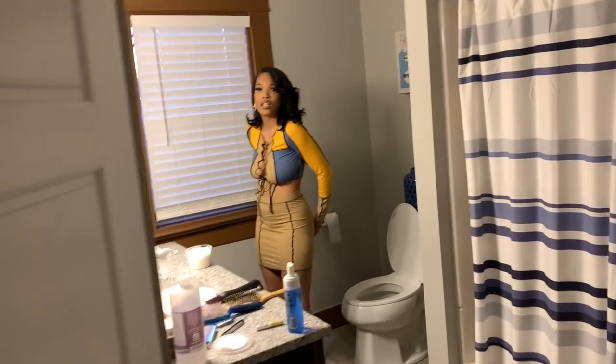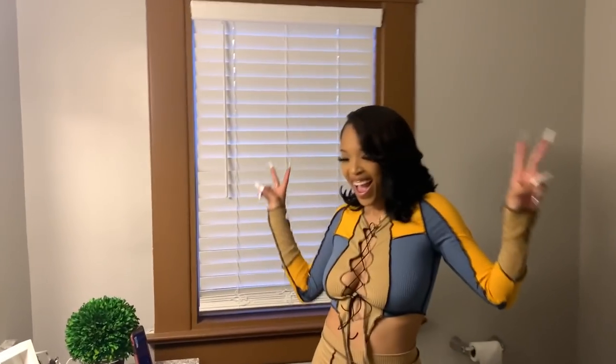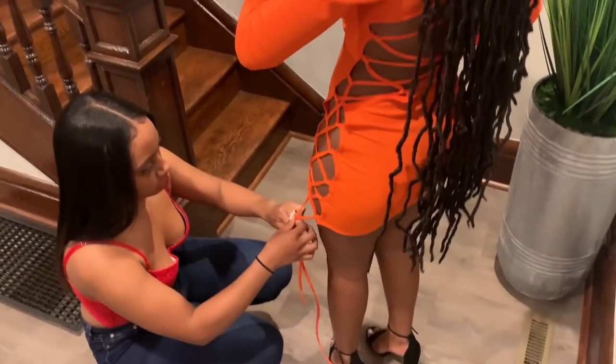So things moved really quickly on day one. The girls got ready pretty fast as soon as we got to the Airbnb. I feel like it was a really good sisterhood moment because they were all getting ready in the same house, putting on their outfits, helping each other get ready, helping each other get dressed. And most of them had never met each other before.